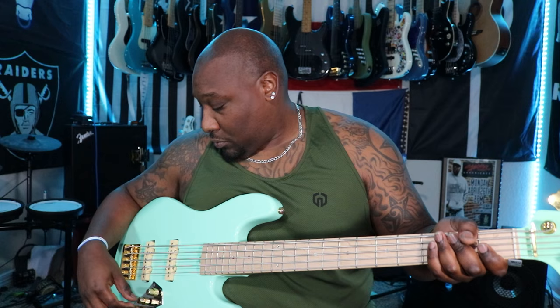Now let's go low mid all the way out, high mid all the way out, super scoop, tone is up, and both pickups.